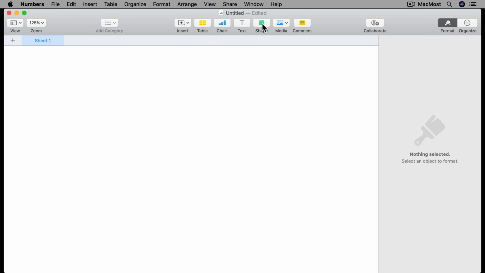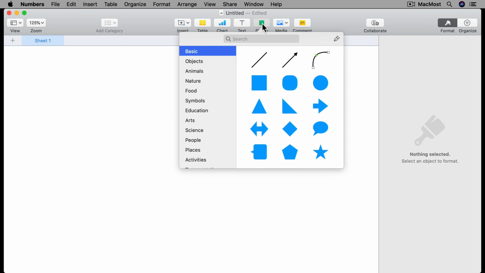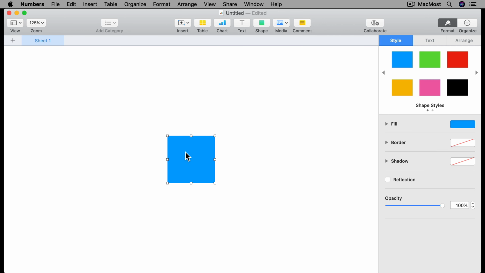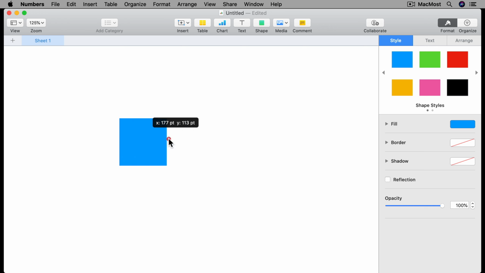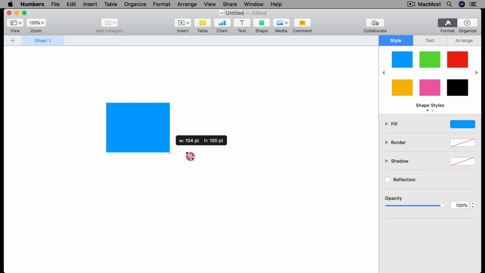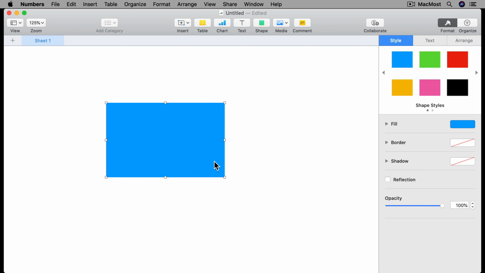Now let's focus on shapes. You can click the shapes button here and you can get different shapes that you could easily add to your sheet. Now there are a lot of different categories here. Before we investigate those, let's look at just a plain shape like a square here. I'll click on that and it just sticks it right there in the middle of the sheet. I can drag it around.